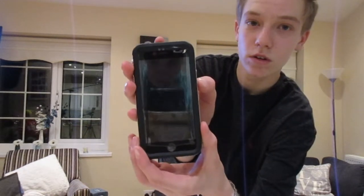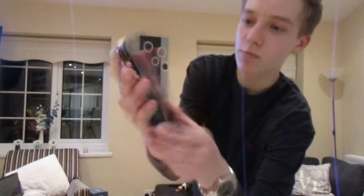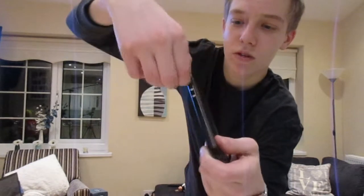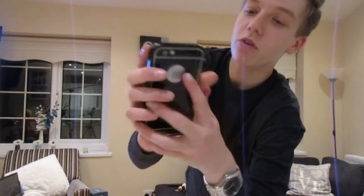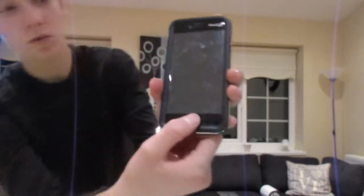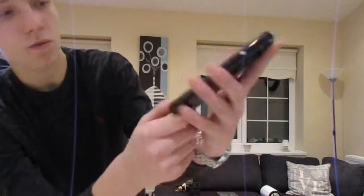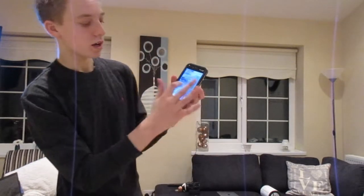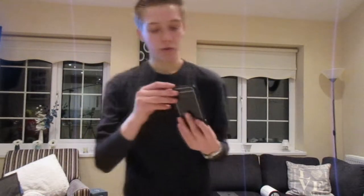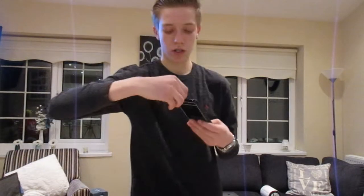For all the times I've used it, I've never got water in. There's a nice button here for the side button, and this little thing that turns around puts your vibrate on. Obviously your volume buttons and your Touch ID does actually work with that on. I've got a tempered glass screen protector on it and it does sometimes not work as much — if you just have an old screen protector or no screen protector it would be easier. But it does just work like a normal phone, and you can use it while you're in the water. Obviously you've got your headphone jack and your charging jack cover — you just have to make sure that's tightly closed when you put it in the water.